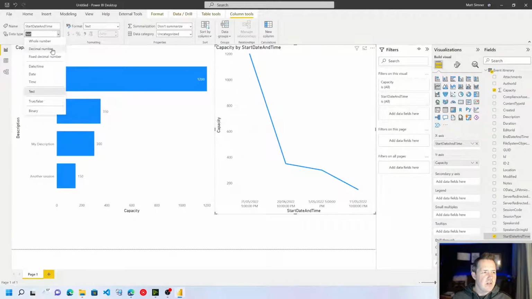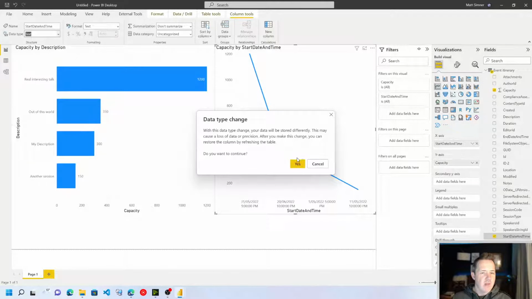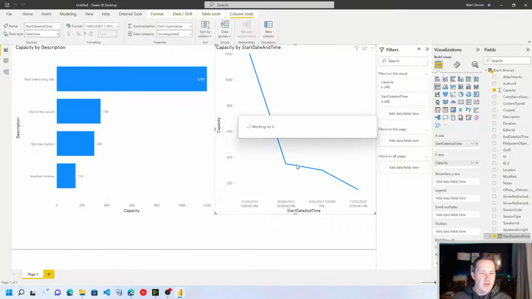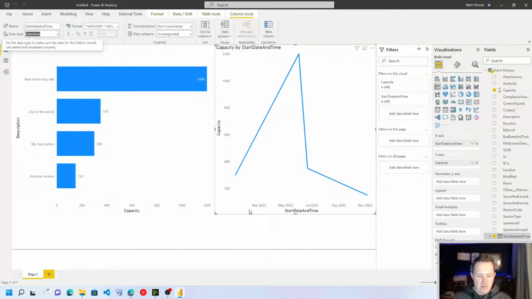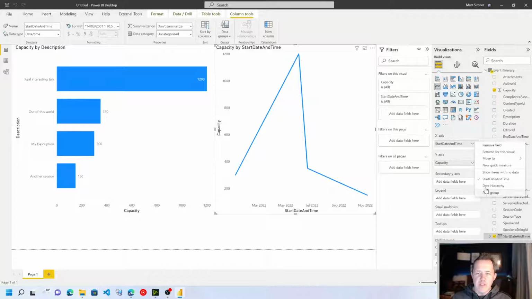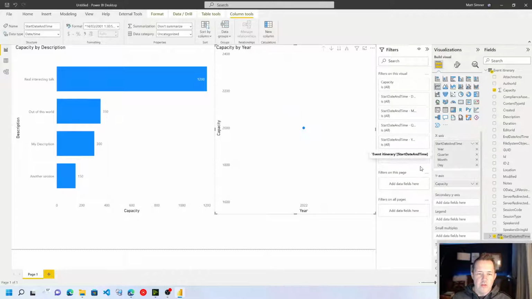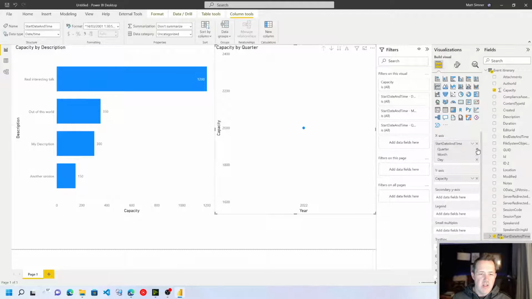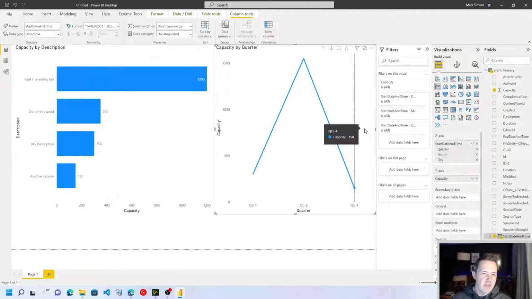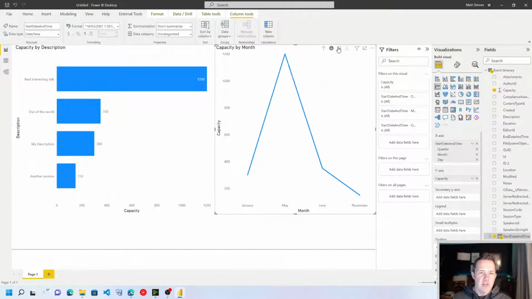So let's change that to date time, and we should be able to do a few more things with it. Now, as you can see, this is showing properly as date times, and you can also play around with the date hierarchy, so you can do it by quarter and whatnot. So if we get rid of the year here, by quarter, etc. Not a great example there, but again, you can drill down and take a look at that by month, and so on. So all good.